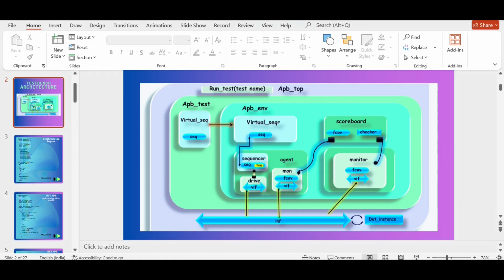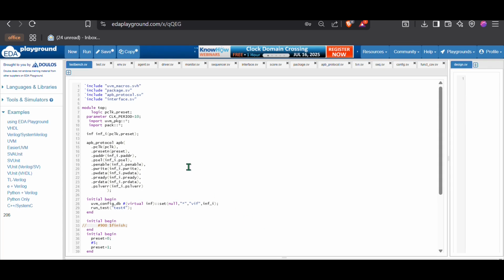Next is the test, APB test. Now in the test we have a virtual interface and virtual sequencer. The virtual sequencer we will go over afterwards, but first we have to create the virtual sequence and the APB environment, which will contain all this. All the Testbench is about how your hierarchy is going.